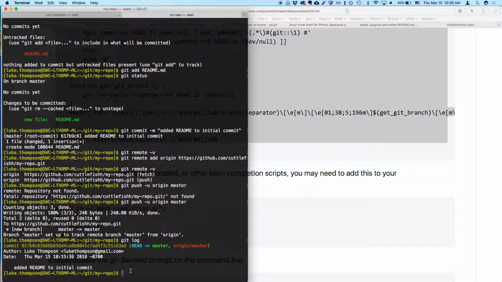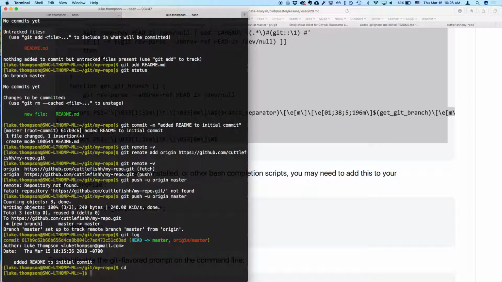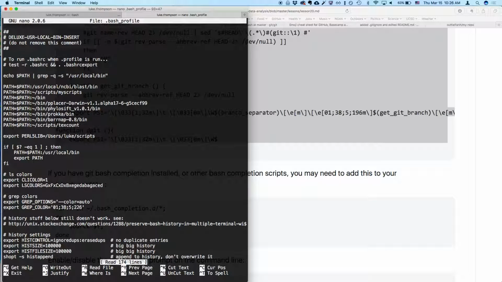And then we're going to go to our home directory, so cd to the home directory, and then we can do either Emacs or nano. That's what I'll do. Bash profile. And remember, at the very beginning of the quarter, we edited our bash profile to customize it, right? We added maybe some aliases, or we changed some colors.